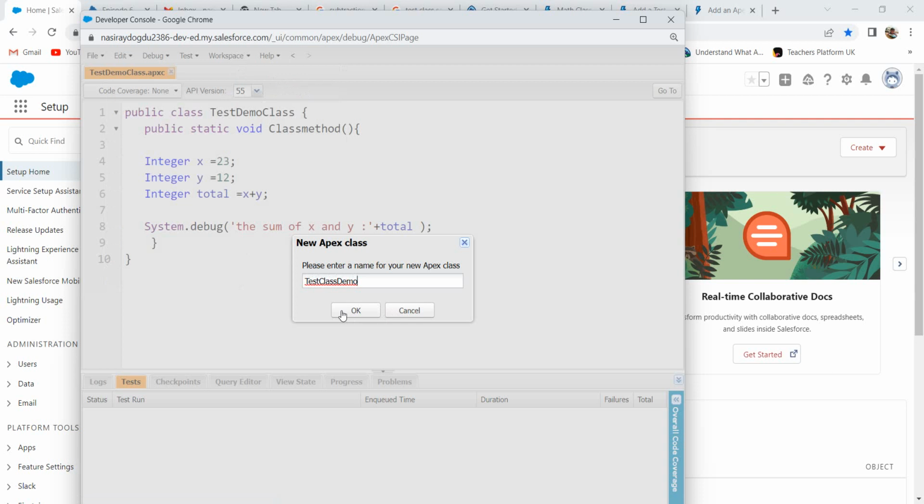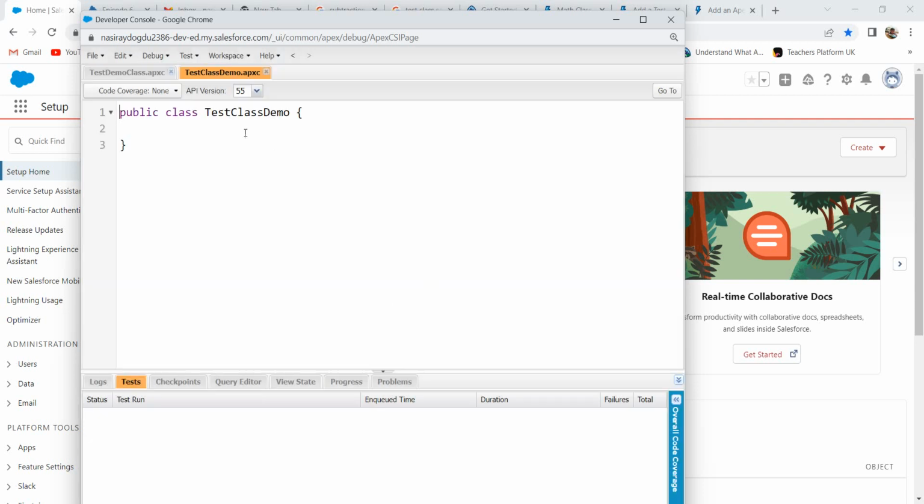To make it a test class, you have to write @isTest, sorry, I forgot. If you write this, then this class will be a test class. Later you will see a tab here. I am going to create an inner class to create my test class.